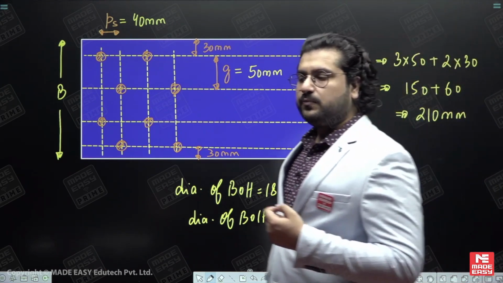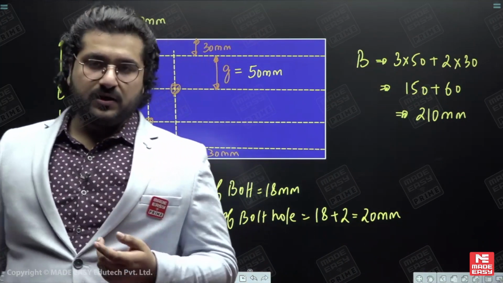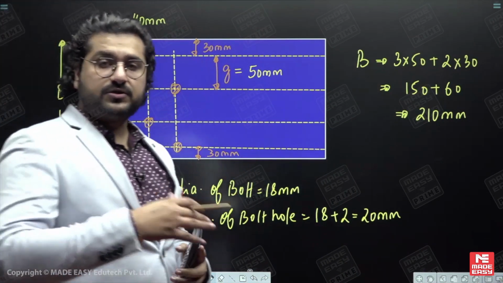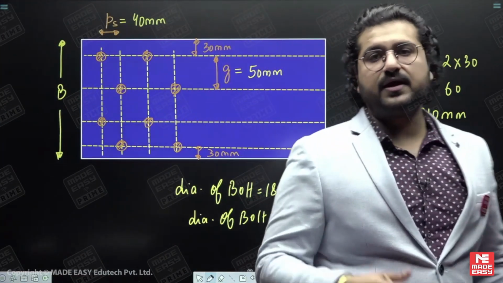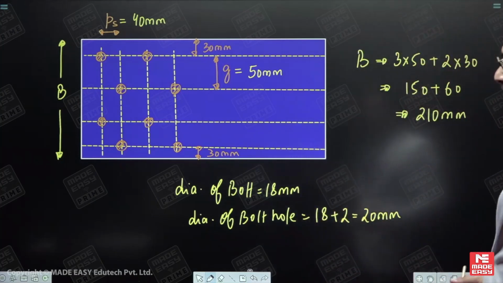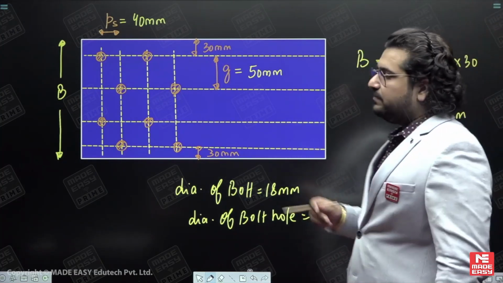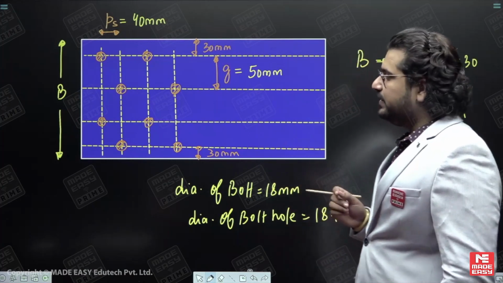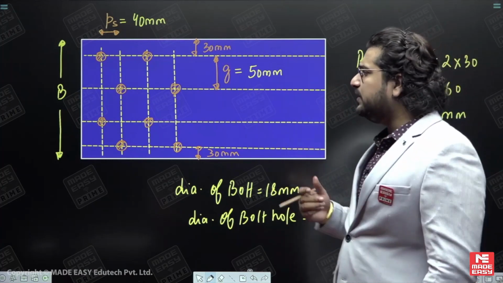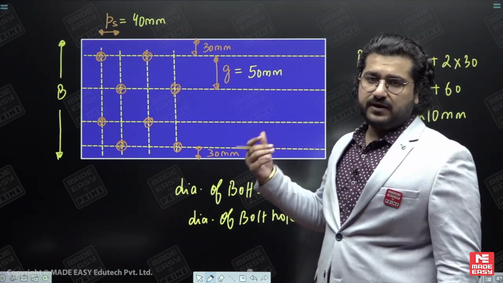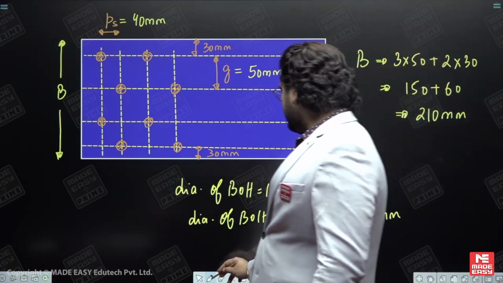Now because of the bolt hole placement, there will be some reduction, and whatever plate width remains after the reduction is what we call the net width. So we need to find out the minimum value of the width. For that, my dear, we have to consider various types of multiple failures in this plate that can happen once the tensile loading is applied.